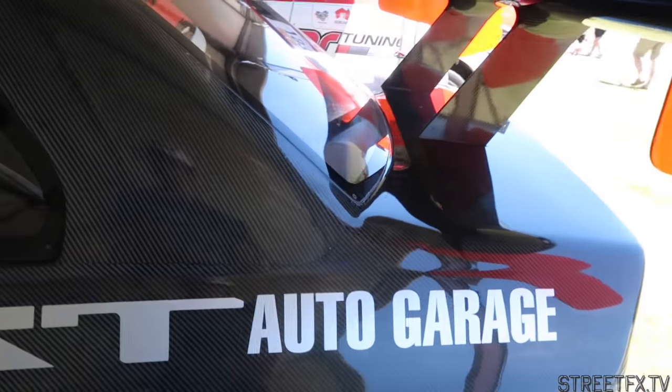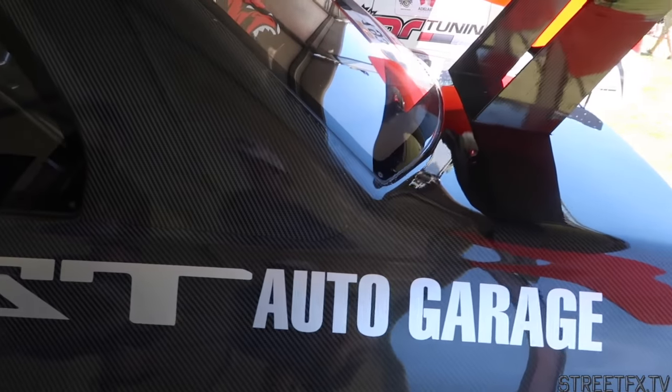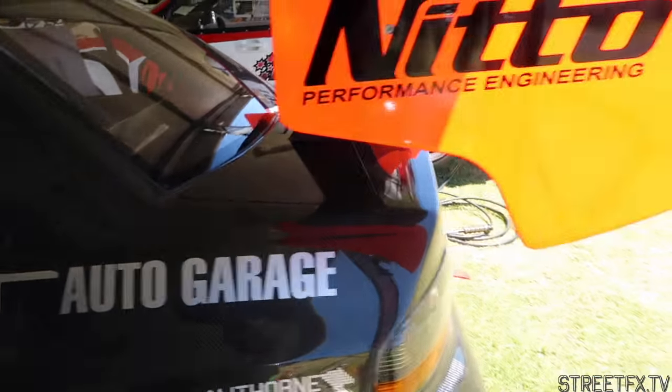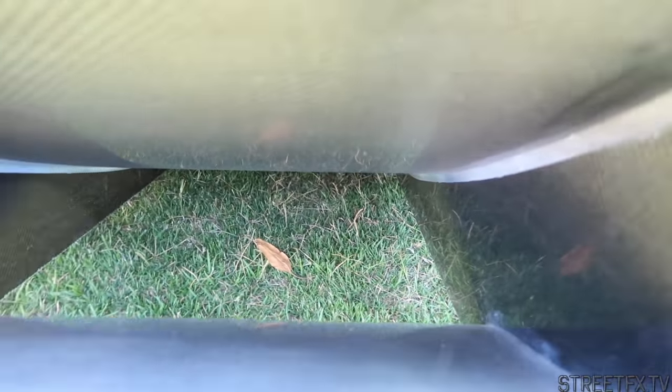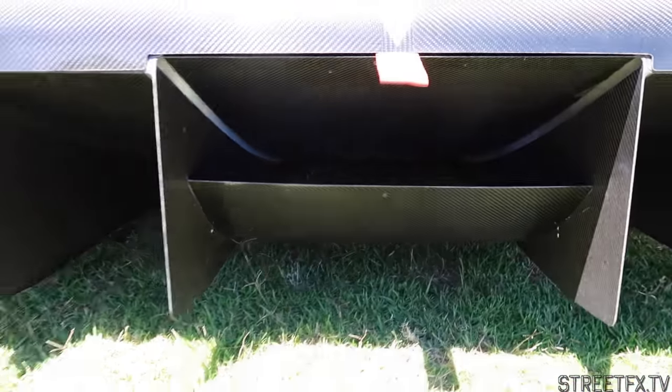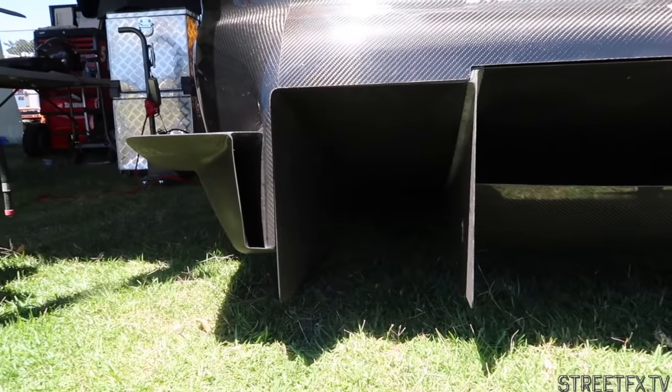Is there anything at the back end of this car? It's a ground effects car — full aero. It's got a flat floor. We run quite a standard type diffuser. We do run a little rear wing in the back here and it just gives a little bit more tuning of the rear end of the car if it gets a bit light.